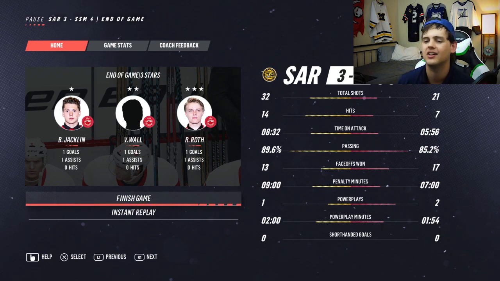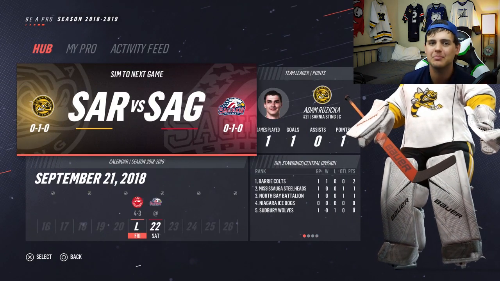32-21 were the shots on goal. I think I saw it was 15-4 shots on goal. But after we pretty much gave up four goals on like 12 shots, we did pretty decent on keeping the puck out of our net. But that's gonna do it for the first episode of the Be A Pro.